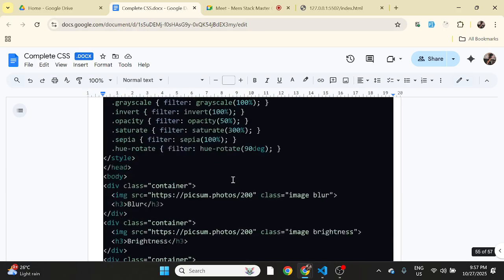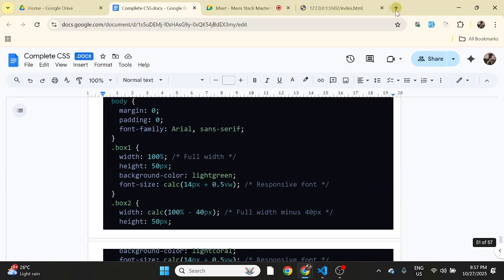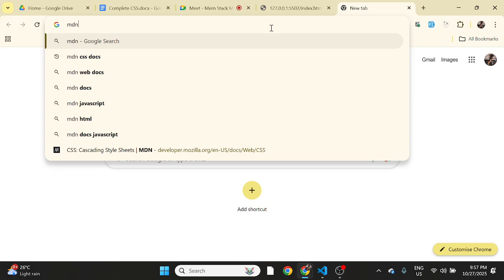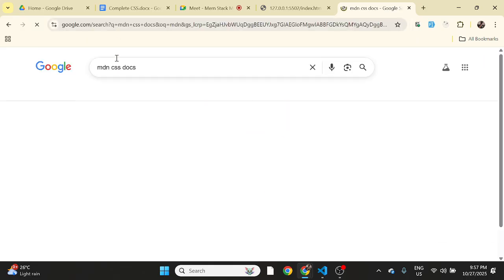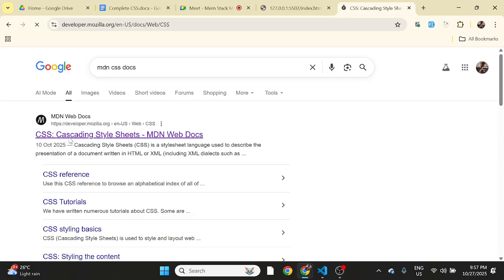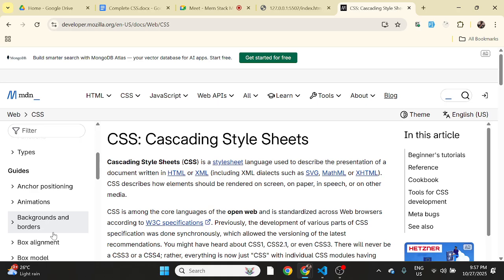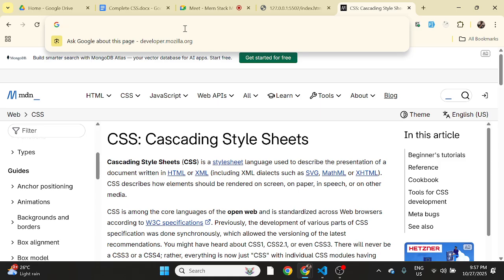There are some official websites you can use. MDN CSS docs: whenever you are working in a company and face an issue you have not learned about, you can explore it from this website. This is the official website for learning CSS.